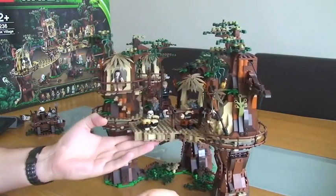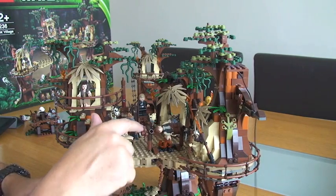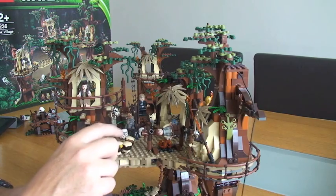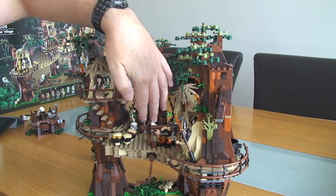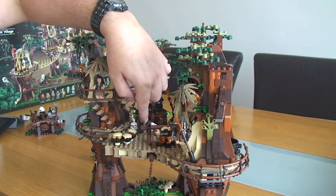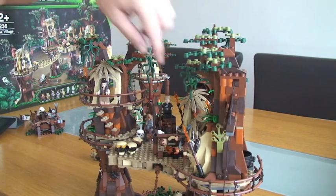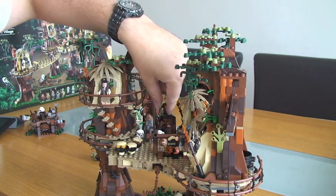On the actual base itself there are some good things. We've got the campfire roasting Han Solo - you can see he's on it there, going round. There are drums here. Over here we've got, obviously from the film, a great representation of the actual film in this set. We've got the heads of the Stormtroopers sitting there - three of those. If you remember in the film, they were beating drum beats on those. We've also got some storage with additional weapons - some spears and some staffs.